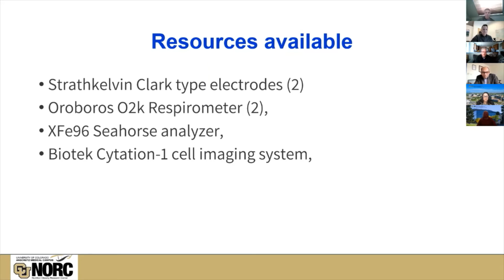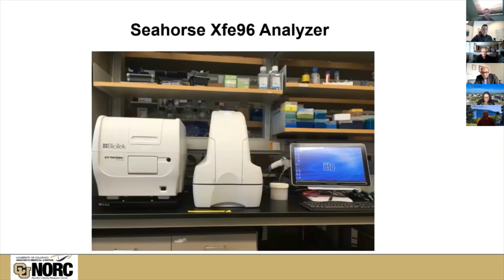So now I'm going to start talking about the bread and butter. The Seahorse gets the vast majority of all the use in the core. It is a high throughput system. It's got 96 wells, so you can get a lot of stuff done in a short period of time. It gives you glycolysis and mitochondrial oxygen consumption. It is somewhat limited in that it measures things, number one, at normoxia. It measures basal respiration rates, and then you can get maximal uncoupled respiration rates. We can do other things in the other instruments that would replicate those as well as some other things.